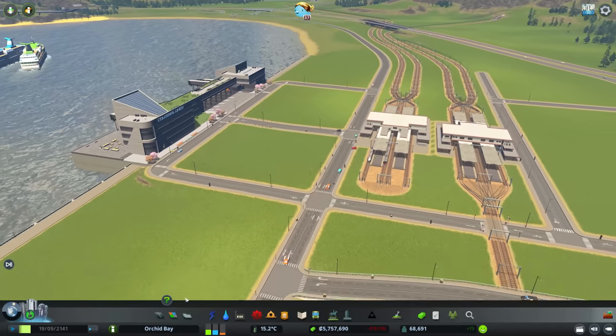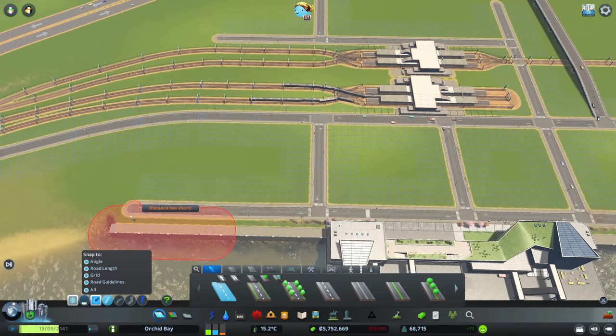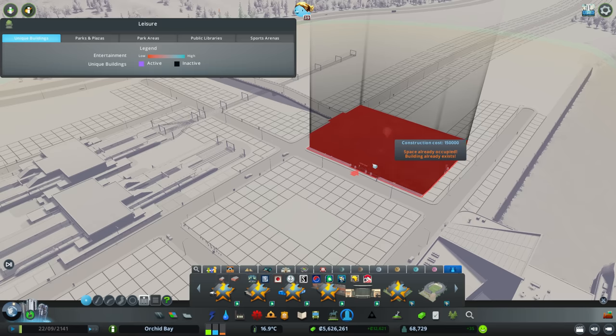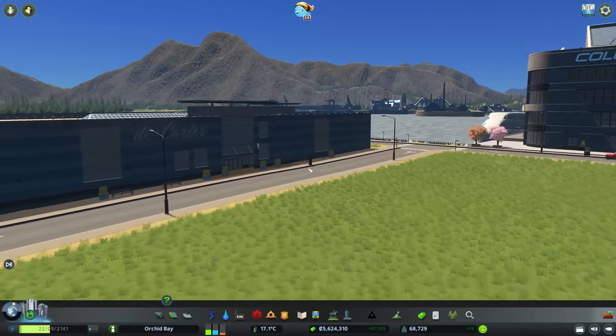And we'll start developing some stuff over here. I'd like a little bit of commercial. And I reckon we can probably afford a unique building in here as well. Let's see what's available to us. Wouldn't mind one of King Leno's department stores out here, you know. Just as a bit of shopping.